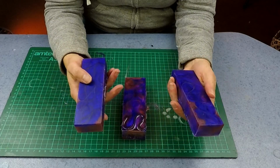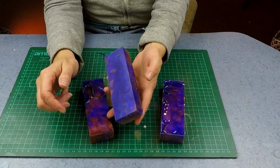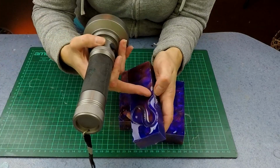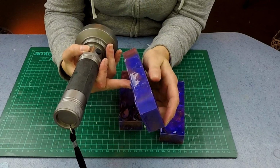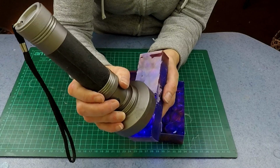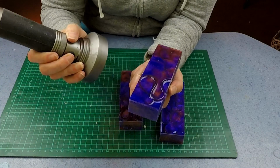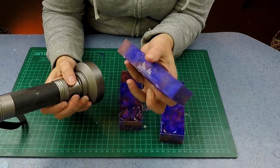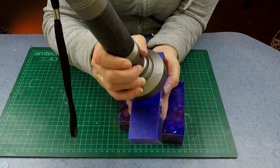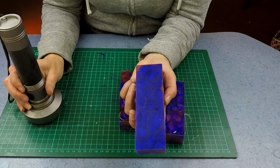So anyway, that's done here. I'm going to keep this bit quite brief really, because you can't see too much. Now there's a ribbon there, and I'm not sure if we will see this change in colour at all. Oh yeah, you can. It'll be interesting to see. I wonder if they'll change. Yes, they do go darker.